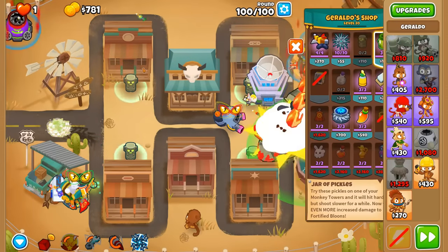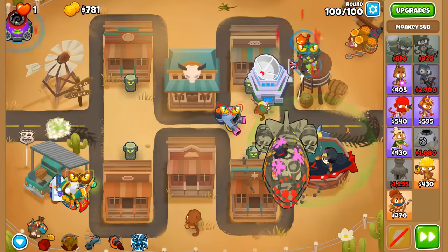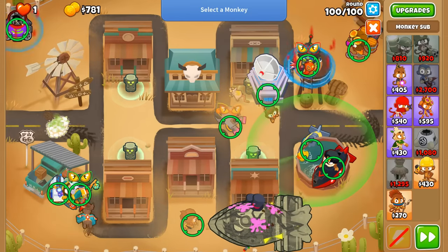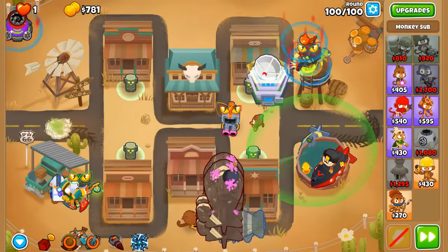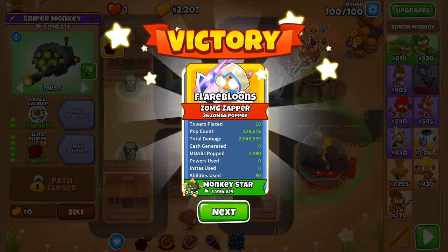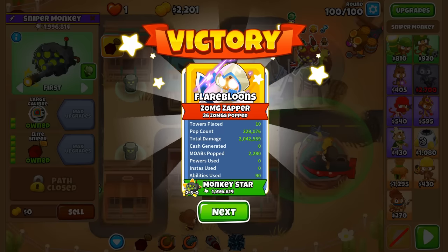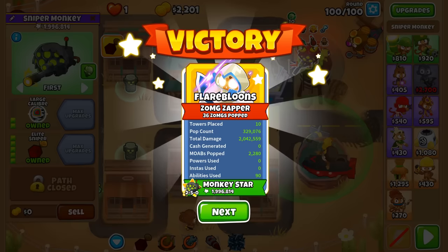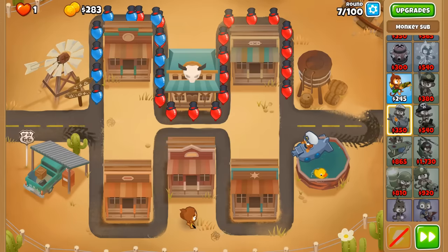Yes, my friend. Let me check my stuff. Well, we cleared it with the Elite Sniper being our main popping power tower, but Perishing Potions sapped away too many pops.